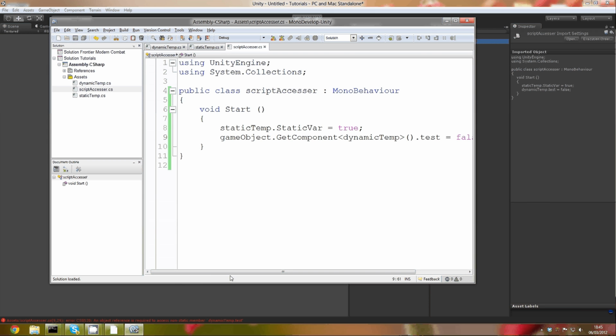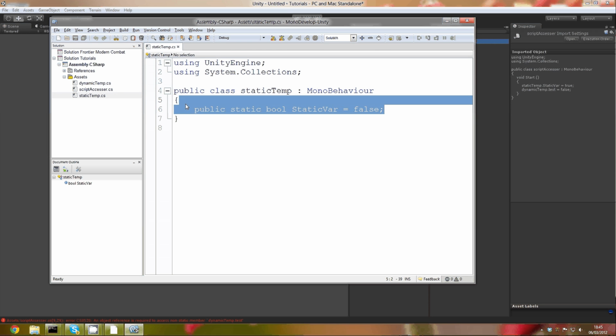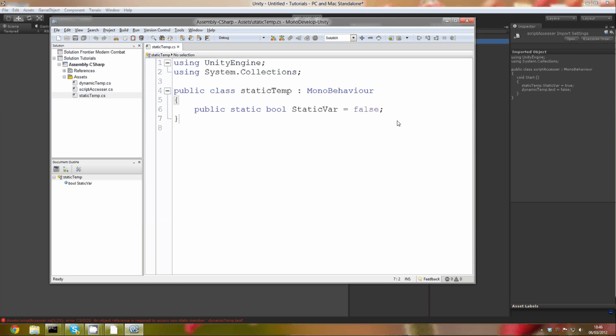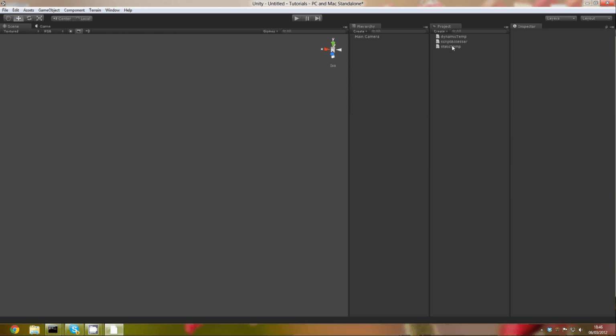So just keep this in mind. This actually comes in very handy, since if you want to keep accessing the script, and the value is never going to change, and it should only change when you're going to change it. So that is it for the static variables. And what else?